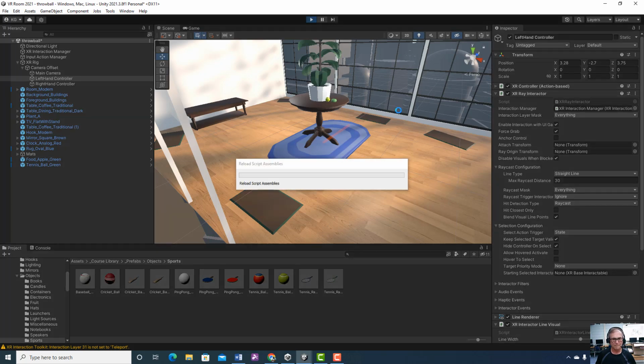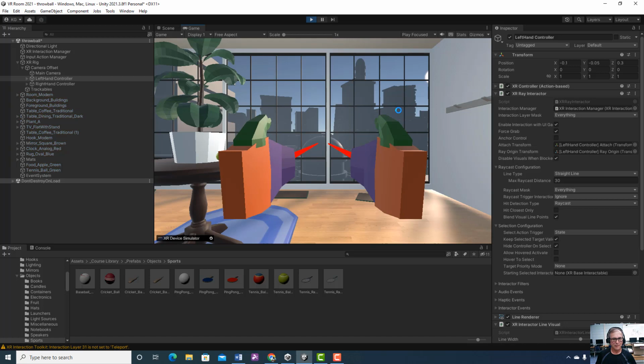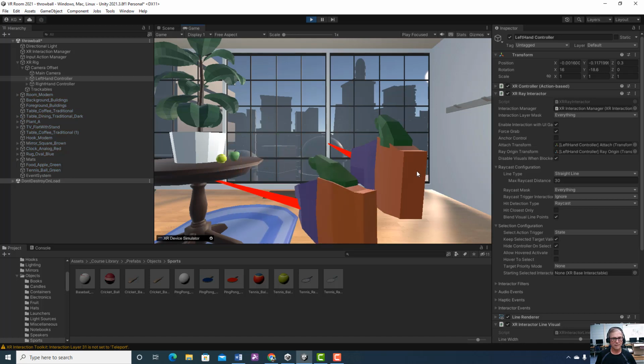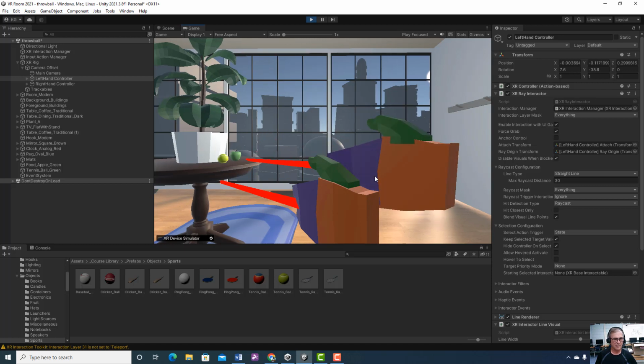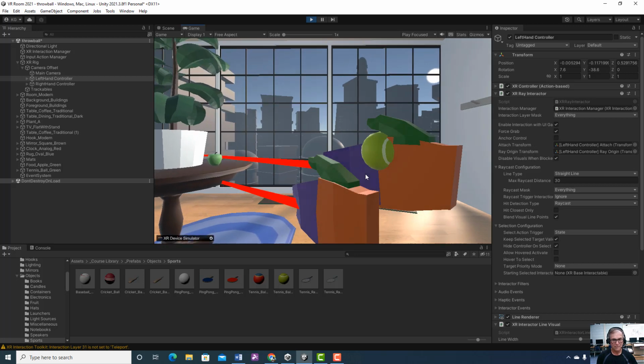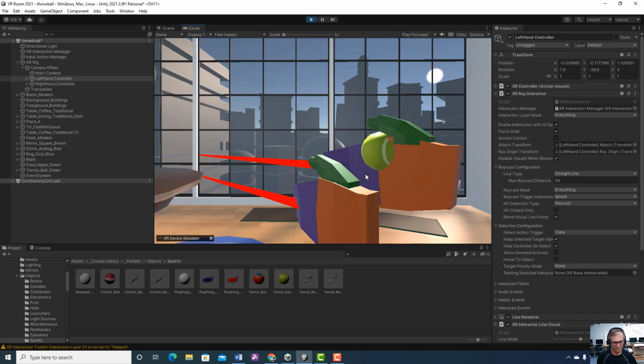So if I take my left and sort of move it out of the way and then take my right, click on that tennis ball, hit G. Yeah, to me that looks okay, right? I don't have any problem with it.